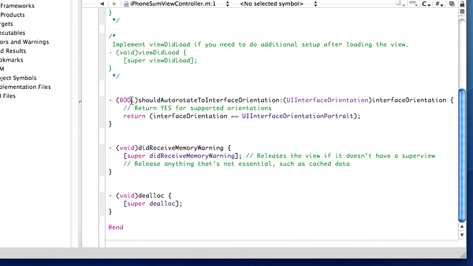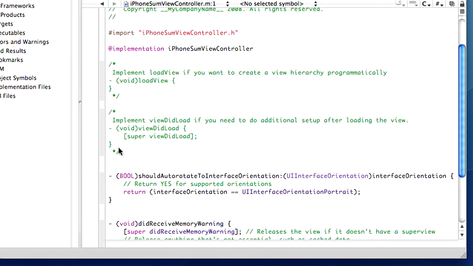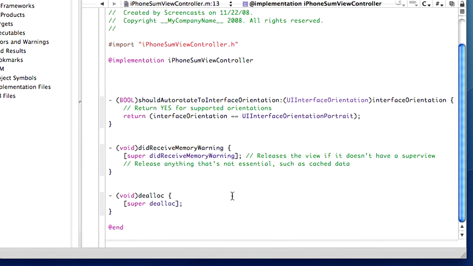This right here, shouldAutorotateToInterfaceOrientation, controls whether or not that view will automatically rotate if you rotate the iPhone, and that will return a Boolean value saying whether or not we've programmed that, which in this case we haven't. And then didReceiveMemoryWarning, which will release it if it doesn't have a superview, which in this case is the window, and cleans up the memory, and then we have dealloc, which deallocates it. So we will just get rid of those comments there, just make it a little bit cleaner, and paste our code in there.